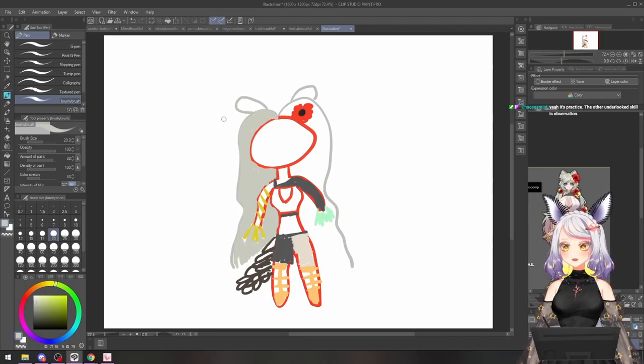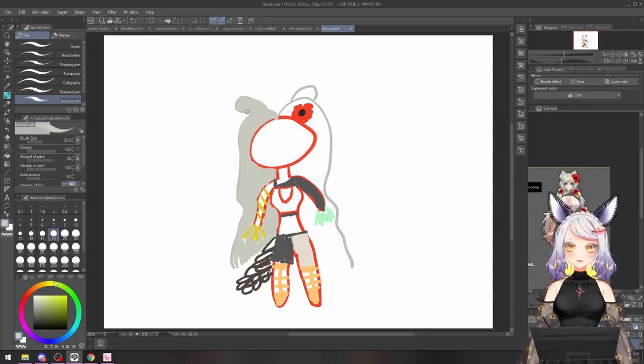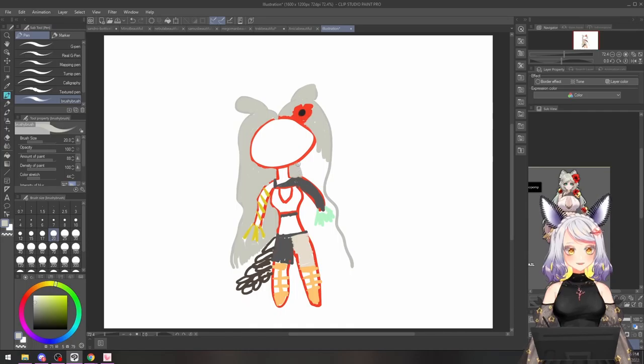Yeah, it's practice. The other is underlooked skills, observation. That's true. One time, for something completely unrelated to anything, I drew a xenomorph. And I was like, I've never drawn a xenomorph before. How do I do it? But I found a good reference. And it wasn't so hard then. That's why this isn't so hard, because I'm looking at the references. If we're being honest, it's still really hard, but it feels more possible. Like, anyone who says don't use references, I don't know. I think you should. At least, especially when you're learning. And I feel like with art, you're always learning. I don't know. Maybe I'm getting too philosophical for an April Fool's Day thing at this point.